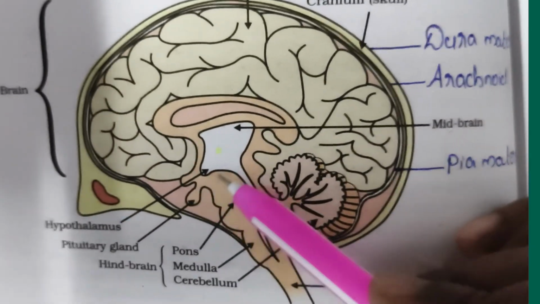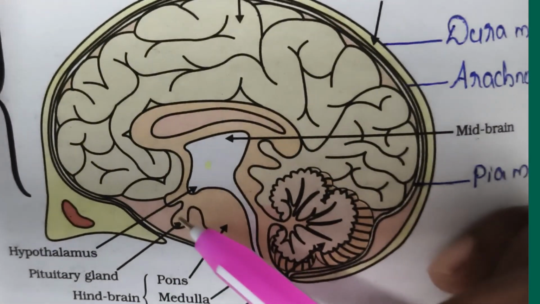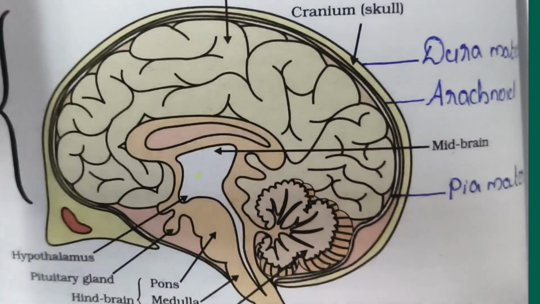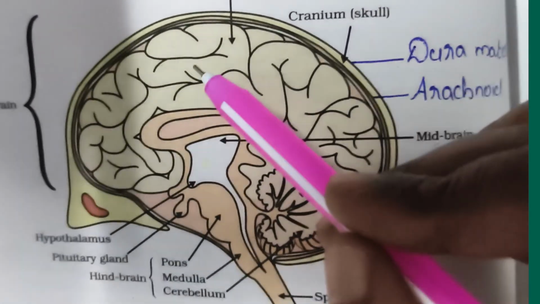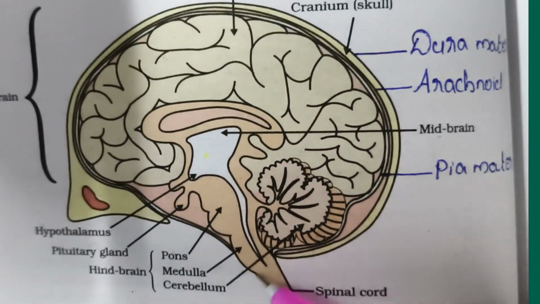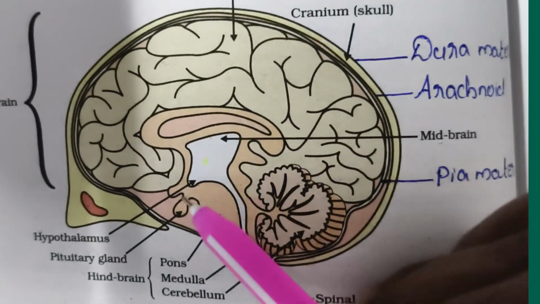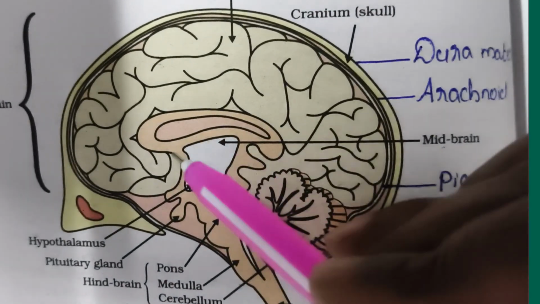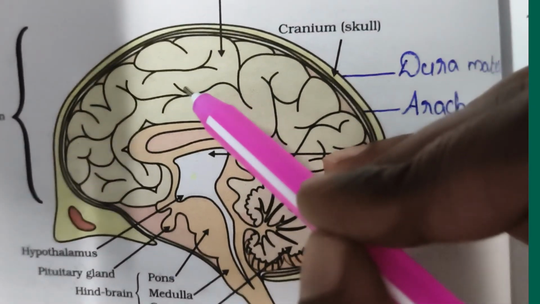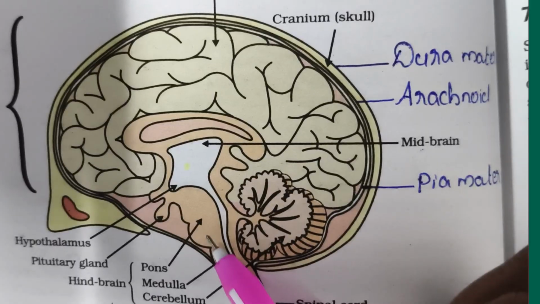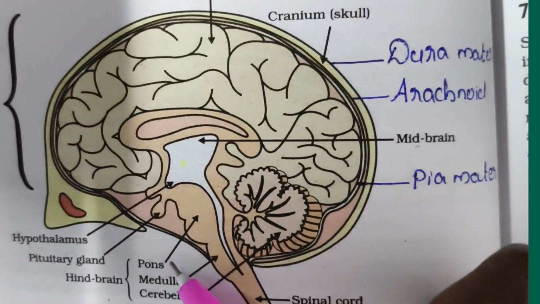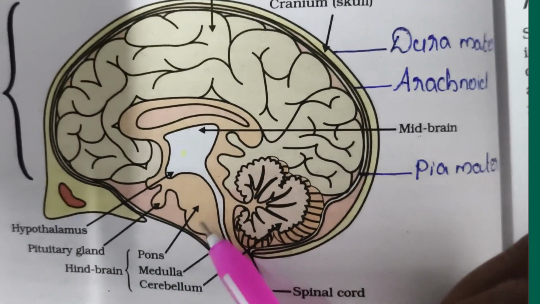The pons is the floor of the brain, or you can say the brain stem. All the nerves pass from the forebrain to the medulla through the pons. It is a connecting channel. It connects the forebrain or cerebrum to the cerebellum. The important function of the pons is that it is a controlling center of respiration.